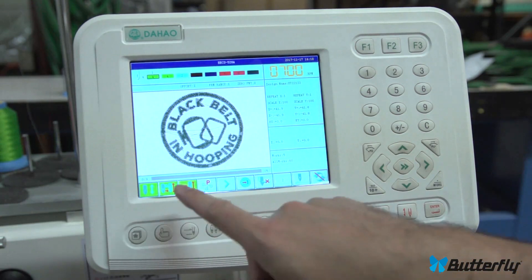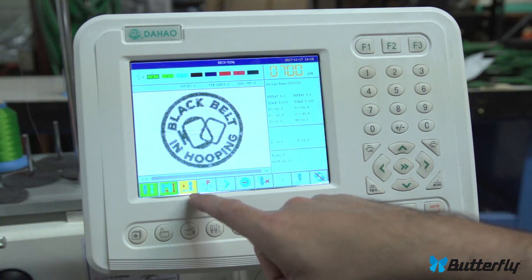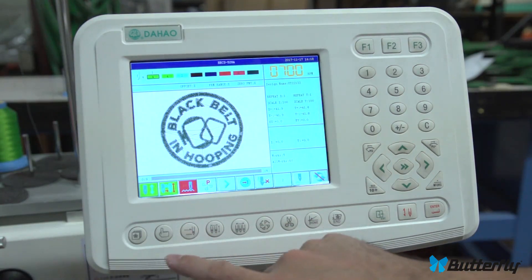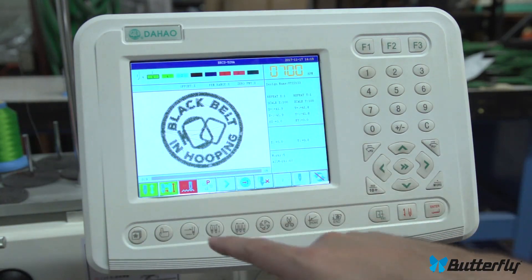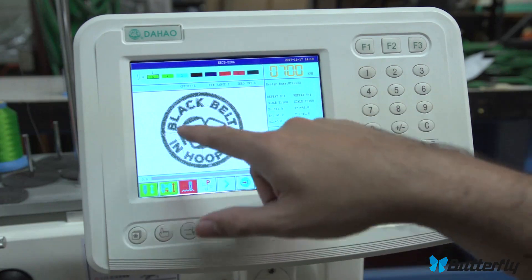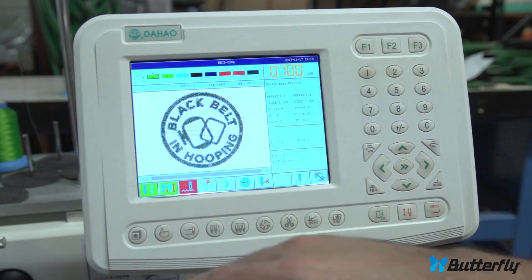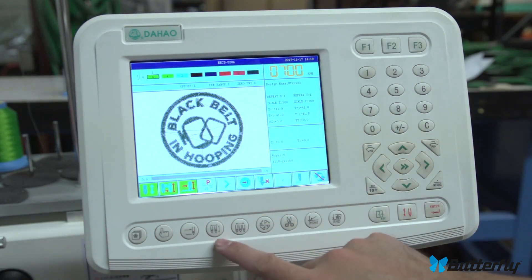This button is float mode. You can see it goes from green, which is sewing, and yellow, which is floating — it moves the XY pantograph without sewing, so you can see where it's going to go. This lets you traverse through the pattern really fast. You use the green and red buttons and it will show where it's going without moving the pantograph. Most people will want it on green for actual sewing.